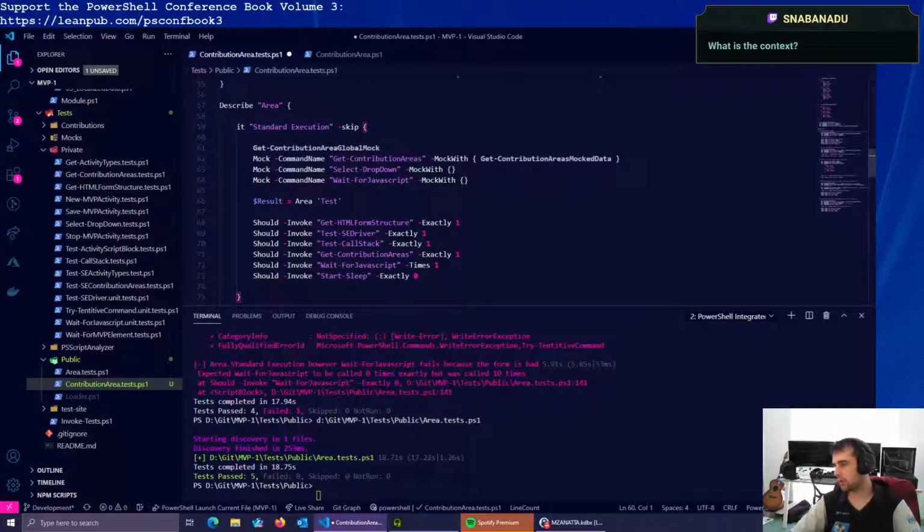What is the context? It's just pretty much the same. It's just standard execution. Testing code paths, really.